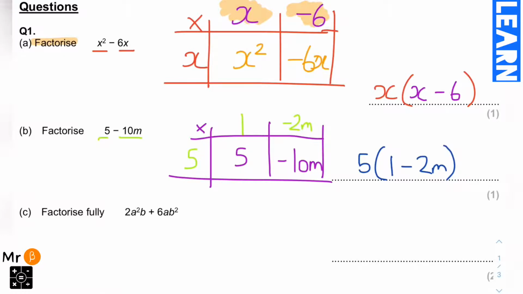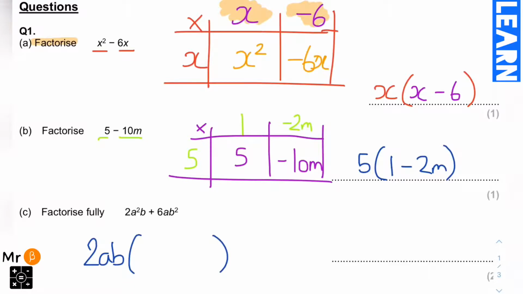This last one is the hardest one. We are again trying to identify the highest common factor of both terms. So here, not only is it numbers, but it's letters as well. And we can see the highest common factor is 2. There is 1a in both and 1b in both.